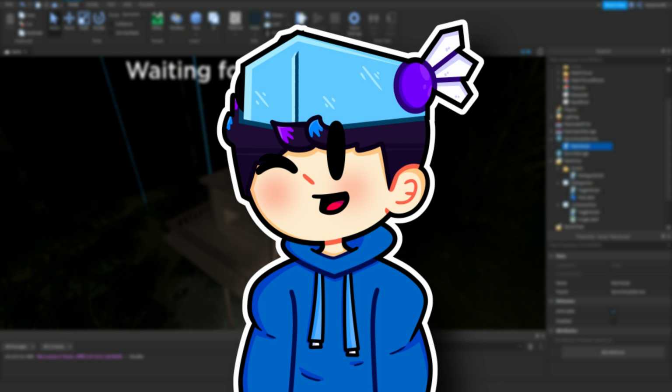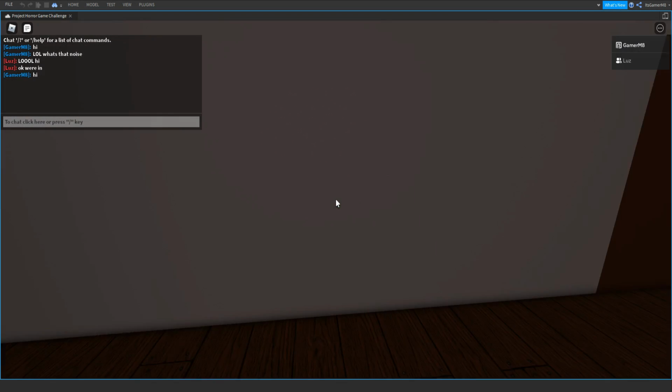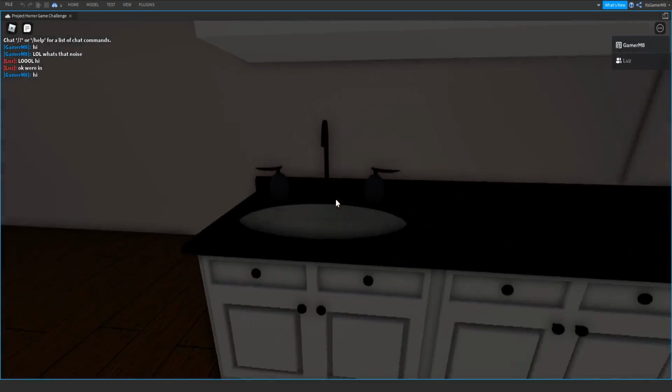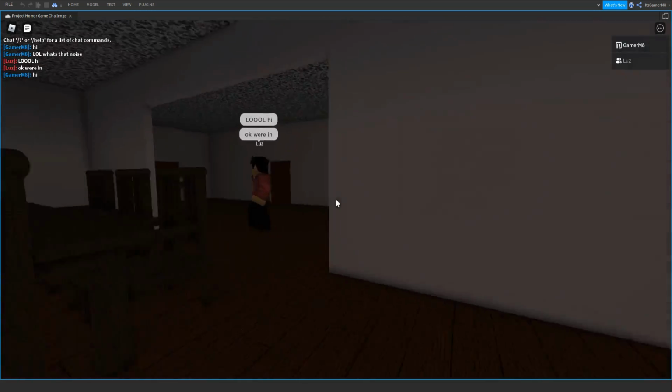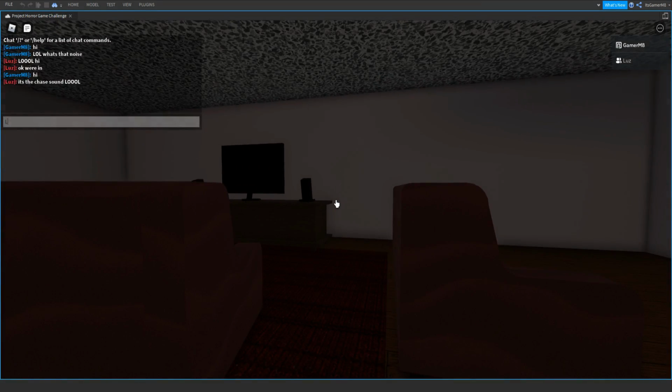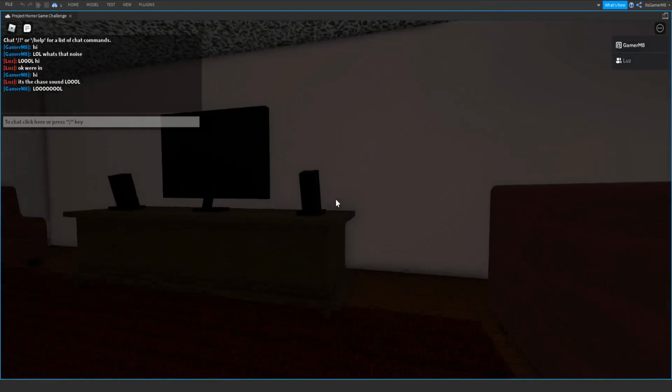So, let's go! Okay, so now we're inside of NotLuzioh's game, and it looks like we have a house map. Okay, over here we have a nice kitchen. He did tell me I had to use 3 models though, but that's fine. And over here we have a nice living room. Also, sorry if you can't really see what NotLuzioh is saying, we had to use the ROBLOX chat to talk to each other.